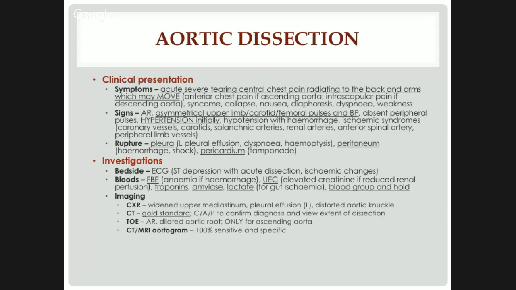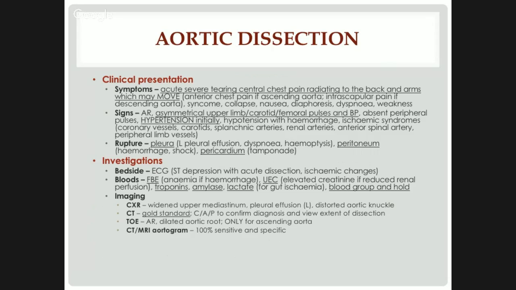And the best thing to do for these people is you want to do a CT of the chest, abdomen, or pelvis, depending on where you think the dissection is, so you can confirm the diagnosis. The rest of the imaging you don't really need to know. Just remember your CT. Given that I've written gold standard there, just one thing I want you guys to remember this year is you need to know your investigations really well.